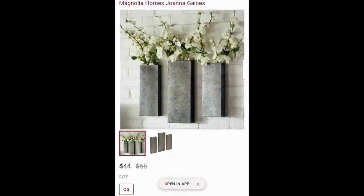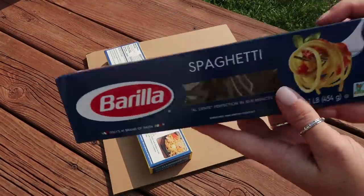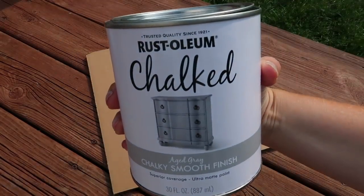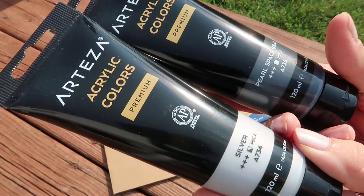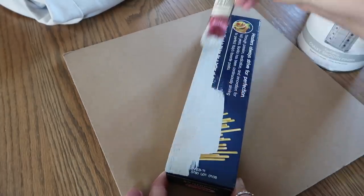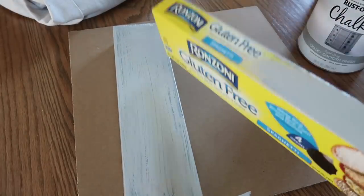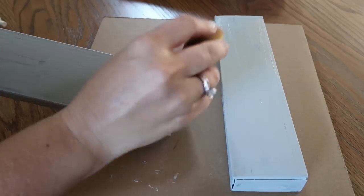For this next project, this is the inspiration piece — I thought they were really pretty, and I kind of saw spaghetti boxes when I looked at that picture. So that's what I'm going to use. I'm using the back part because the front had a little window. The paints I'm using are a light gray, a dark gray, and some metallic paints. You start with the lighter gray and give it a good coat — it doesn't have to coat it completely — do the front, back, bottoms, and sides. Then take your darker gray and a sponge and just dab it on.